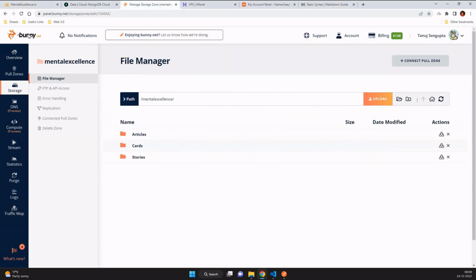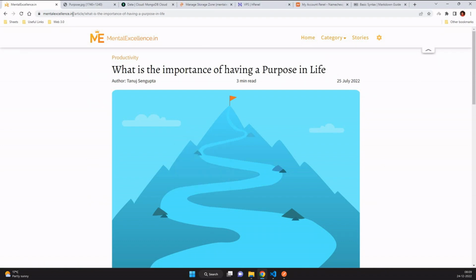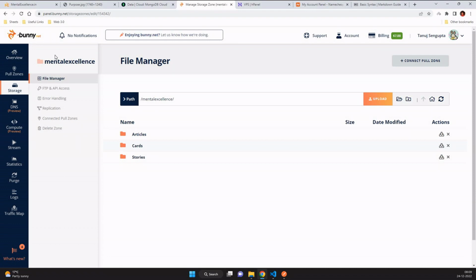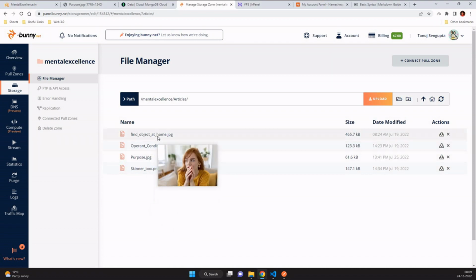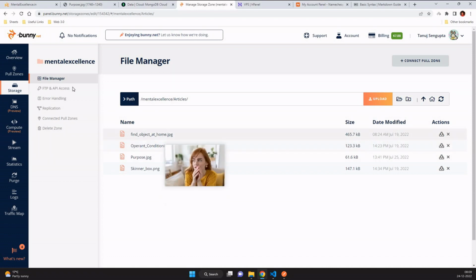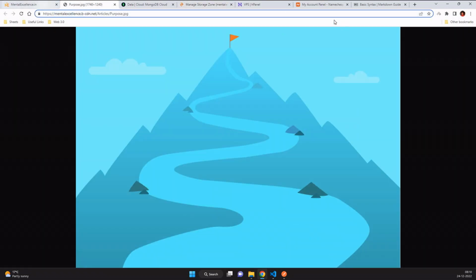Next, we have the image hosting. So if you look at a certain image, as I said, it is using my domain name. That is because I'm storing it in a website called bunny.net. This is where everything gets stored. If I look at articles, you can see that these are the current images. At first I was using Imager, but then I switched to this one because this one basically uses my own domain name for storing it.